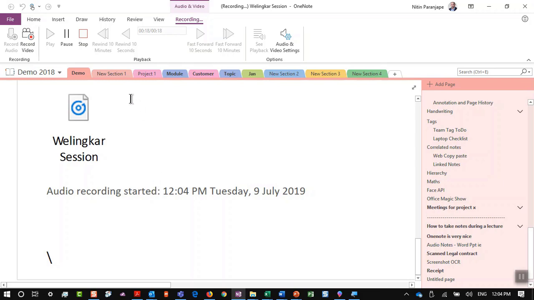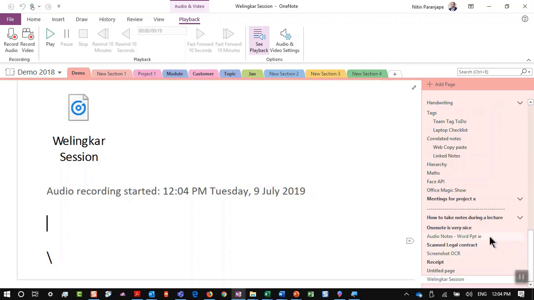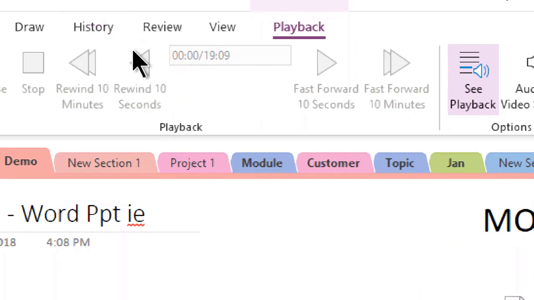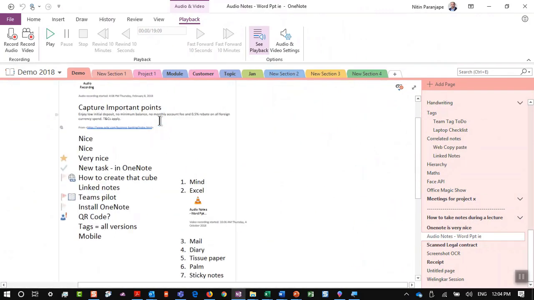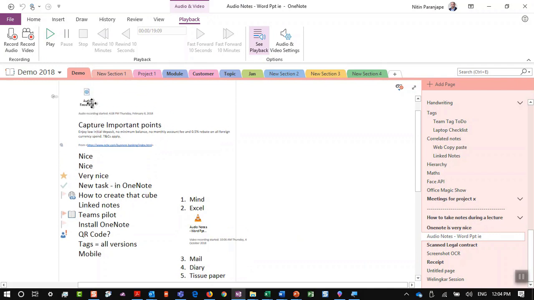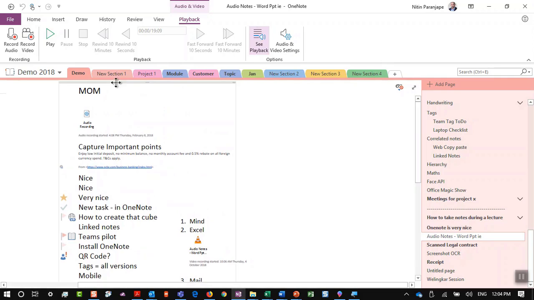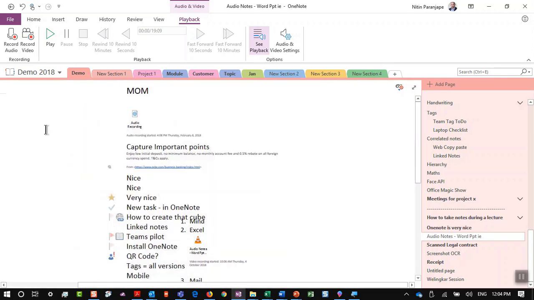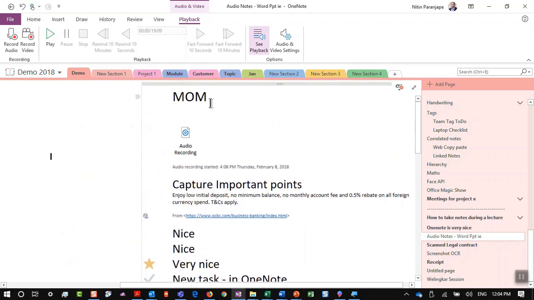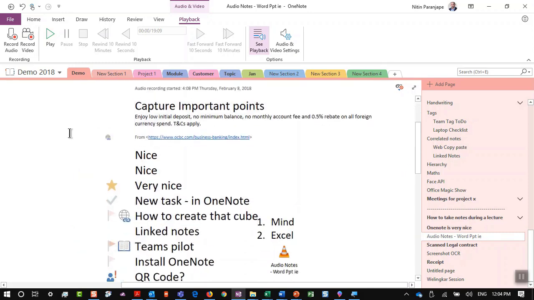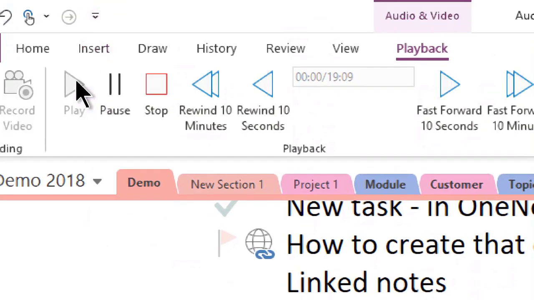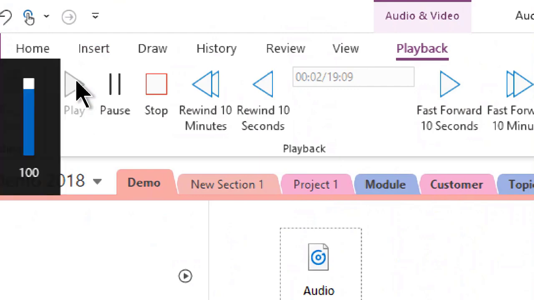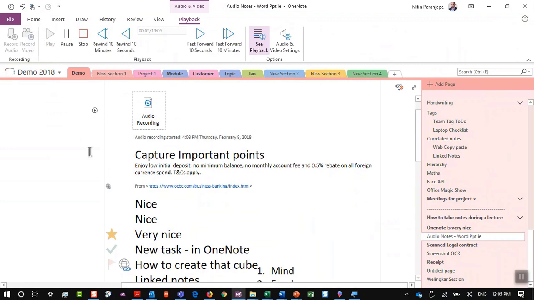Now, having done that, this sounds very simple and useful, but in reality, it is not. I'll tell you why. So this is a meeting where I've already recorded 19 minutes of audio. Maybe some meeting goes on for 3 hours. I'll have 3 hours of audio. Now, what is the practical problem you're going to face? Later on, when you want to read those notes, do you really want to hear the whole recording? No, you have gone there to clarify something, there's some dispute. So maybe in this case, there is a dispute about this Teams pilot. There is a play button, I can play, but then it is going to play from beginning to end. That's boring.